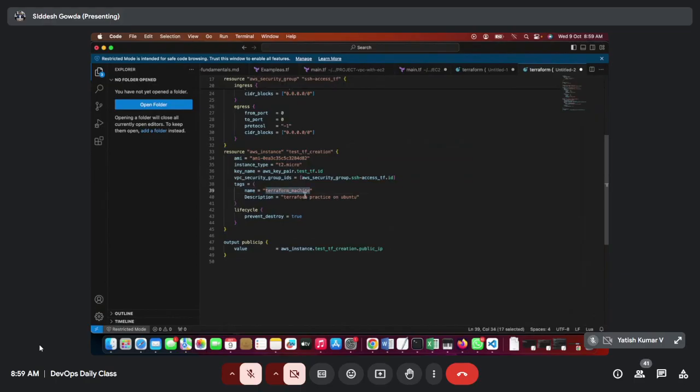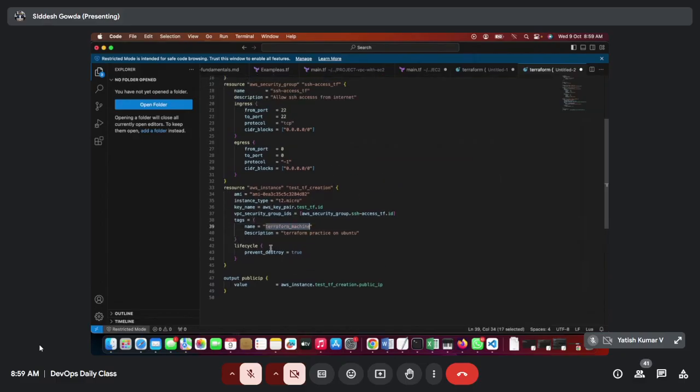If I try to change this name, it will not be allowed. That will be done with ignore_changes. As the name indicates, this will not allow changes to any particular tags. If you are trying to change the tags, then it's not allowed. We can use it in this way.